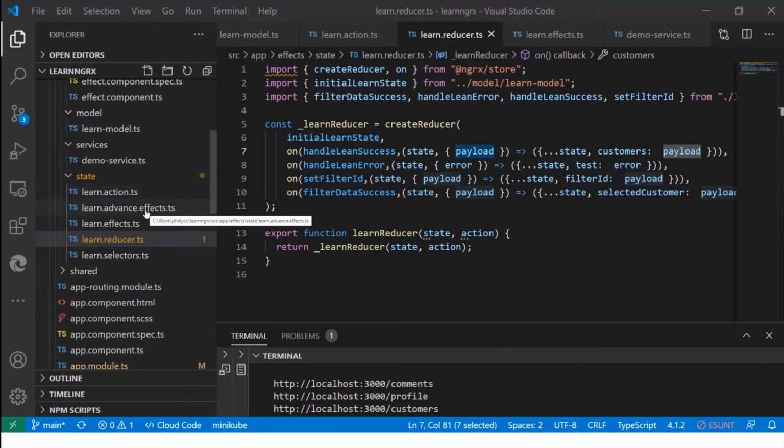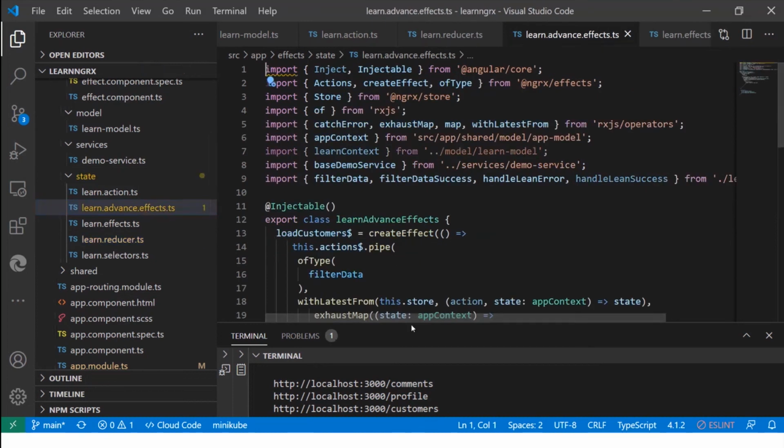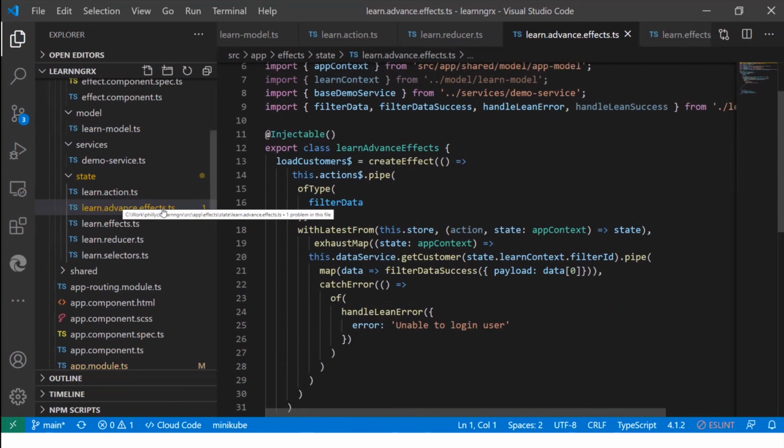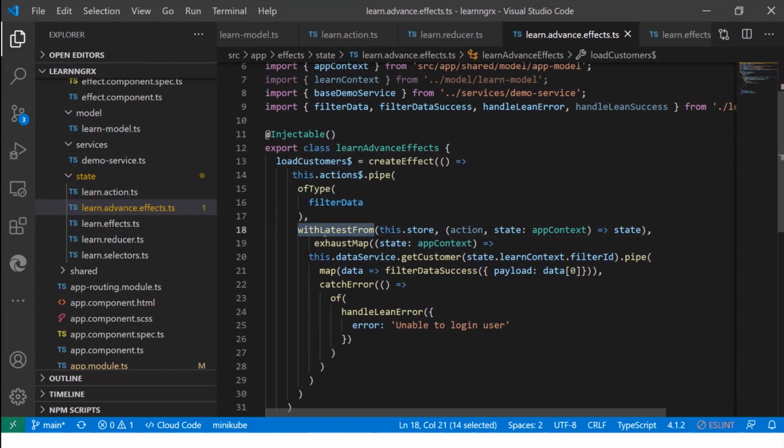All right. I just want to wrap up a few different things to help you guys. One typical thing you'll need to work with is what's referred to as the advanced effect application. A lot of times when an effect gets triggered, you don't always necessarily want to pass the data in directly. It's actually better to grab it from the store. So there is another RxJS operator called withLatestFrom. So this is how you would grab the store, and grab the current value you want out of here.